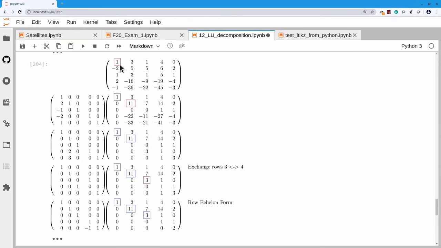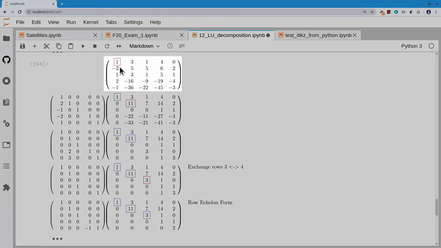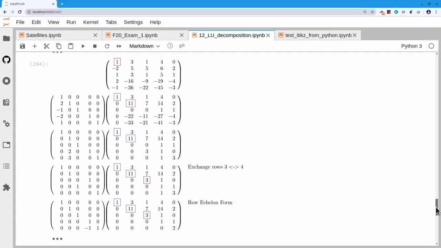So here's an example where I've started with a matrix A and I do my Gaussian elimination as before. So here's my pivot 1, eliminate underneath that pivot, pivot 11, eliminate underneath that pivot. And now I'd like a pivot at position 3,3, but that's 0. But I have a perfectly good pivot underneath, so I need to do a row exchange. Here is the row exchange matrix happening. That pulls the 3 up above. And now I'm back in my normal Gaussian elimination routine. So take that value 3, eliminate below. Well, there's nothing to be done. It's already 0. Shift to the 1, make that our next pivot, and eliminate below. And we are done with Gaussian elimination at this point.